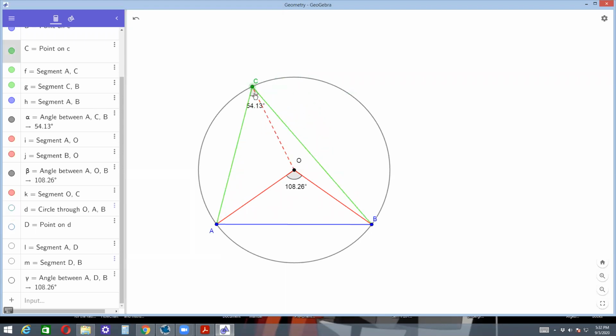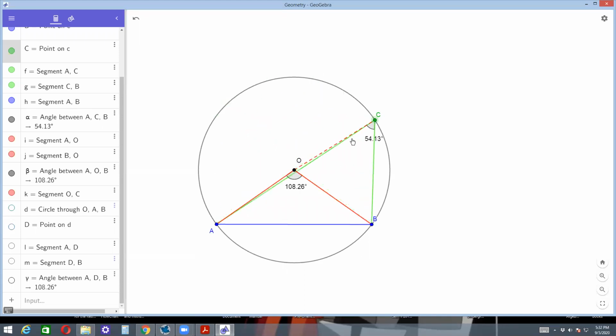If C is such that the center is not inside that triangle, then you have to be careful. Because now this line is outside, right? So you'll have to adjust the proof. I want you all to consider how the proof would change in that case. It would be very similar, but with a slight difference. There is a third possibility when O lies on the side BC, but that we've already covered in Thales's theorem. Because in Thales's theorem, this is 90 and this is 180, so it follows.